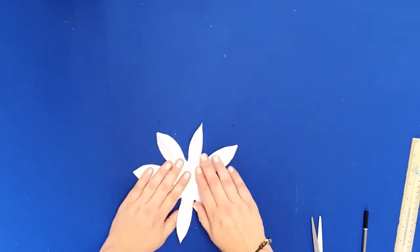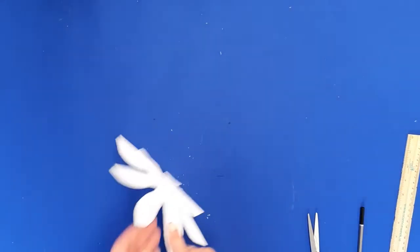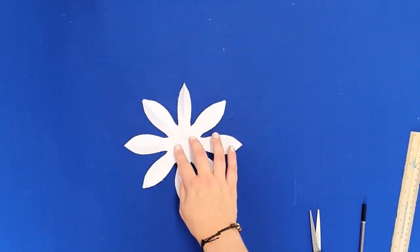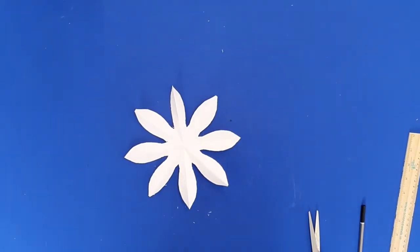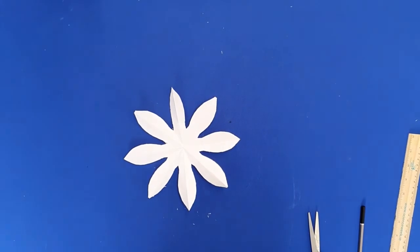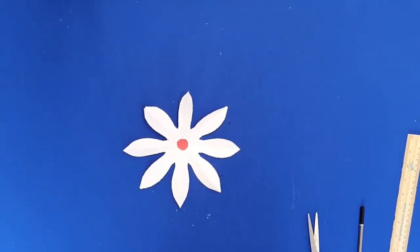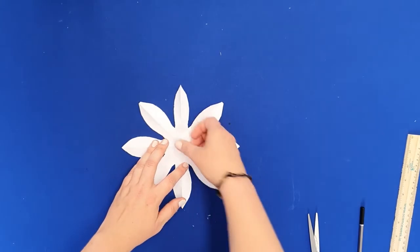Got a beautiful 8-petal flower. So I'd like some color maybe in the center of this flower. So using our technique from activity 2, we can cut out a circular shape or an oval, pop that in the center, and if you have some glue, Grit stick, glue it down.